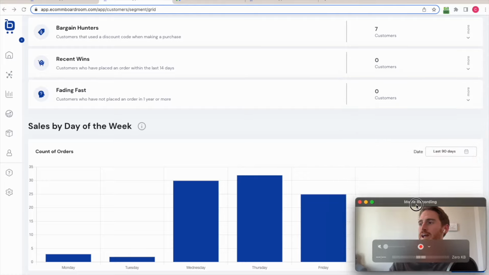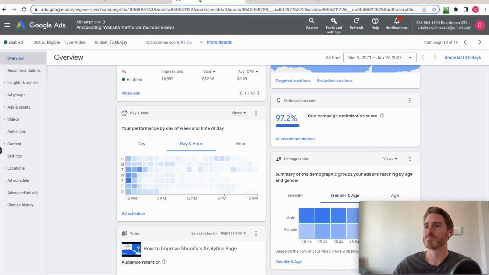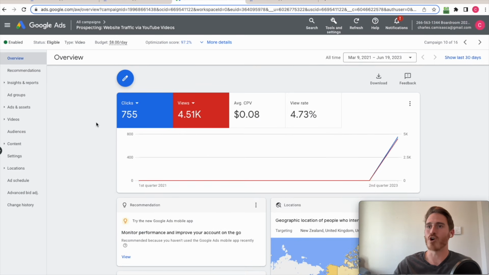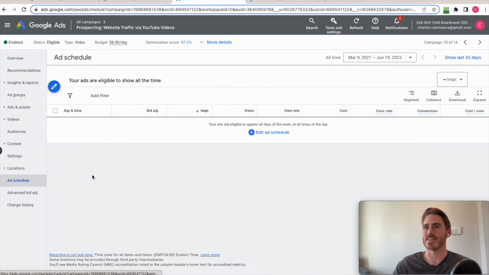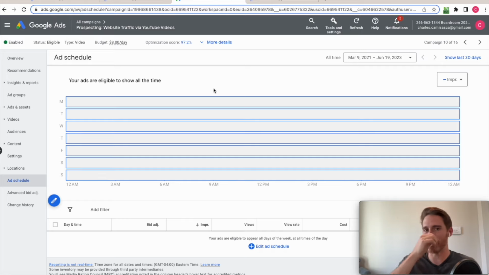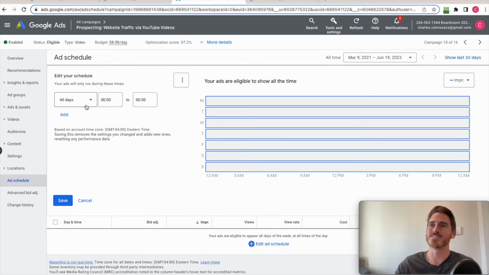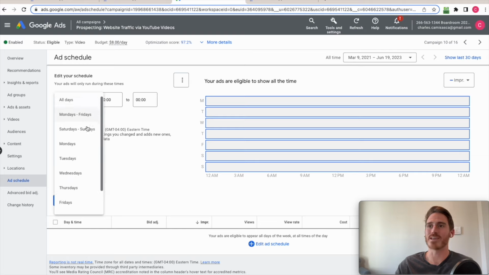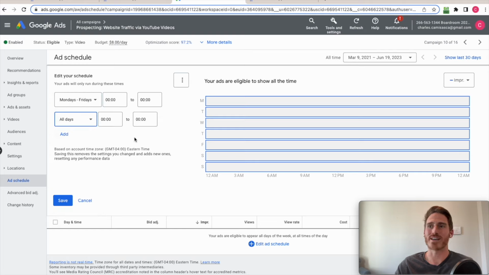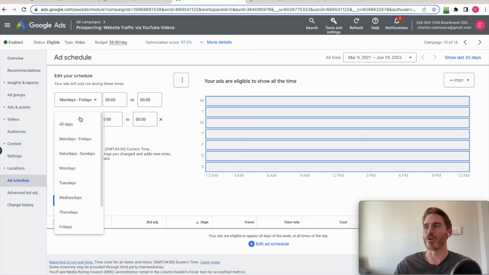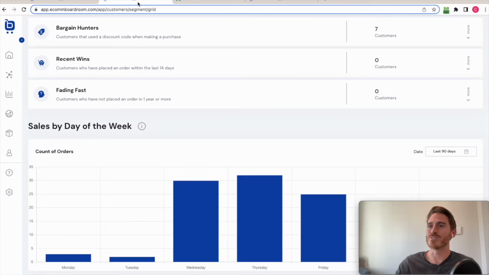I'm going to jump back over now to Google Ads real quick. And I have a campaign that's opened here, and I'm going to show you two settings that most people ignore. Number one is your ad schedule. So this is related to that second point about when my customers tend to make a purchase. So I can actually update and edit my ad schedule right here in Google Ads by omitting certain days of the week if I would like to, or modifying the time of specific days, or I can customize this however I would like to.